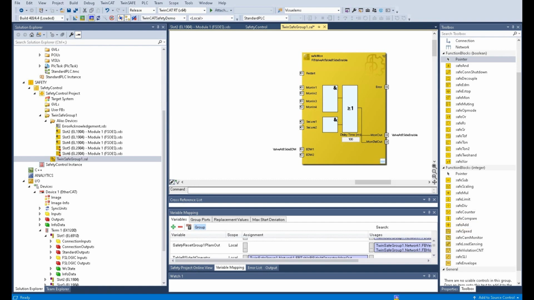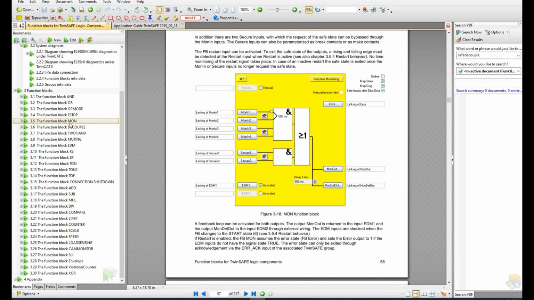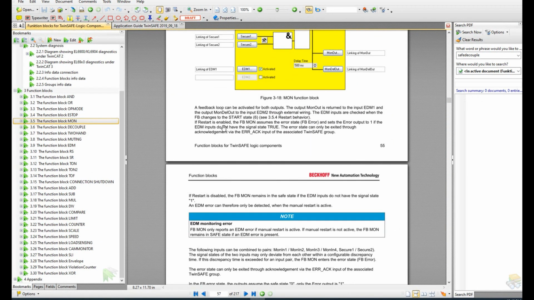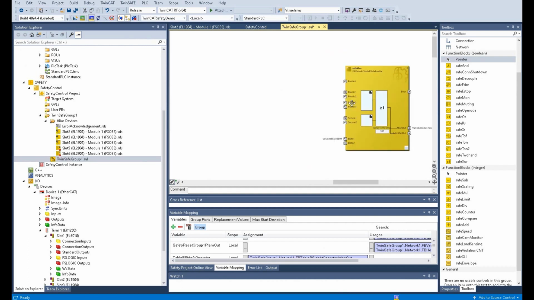According to the manual, if we look at the function block monitoring, if restart is enabled, you can use the acknowledge to reset it. If restart is disabled, the signal depends on the EDM, and because in our case we will use the EDM, we will leave this restart as disabled. So we only connect the enable signal for the valve at the B side.